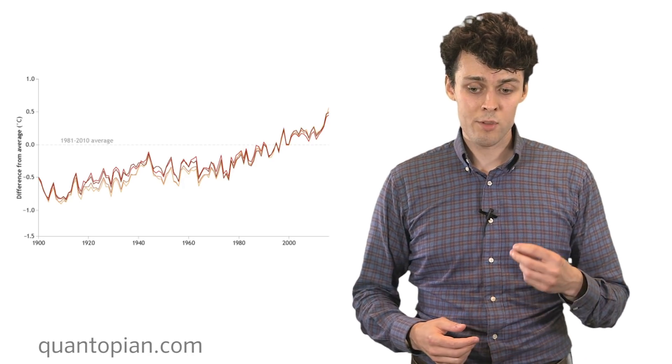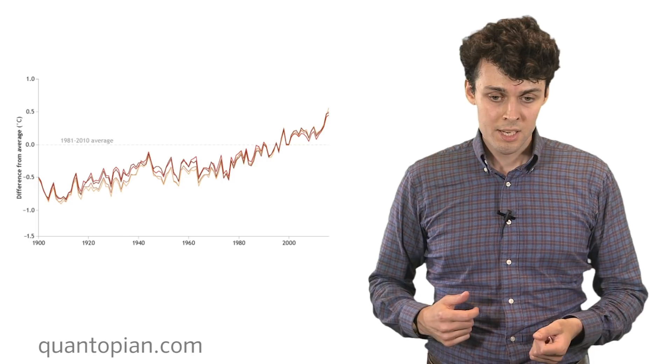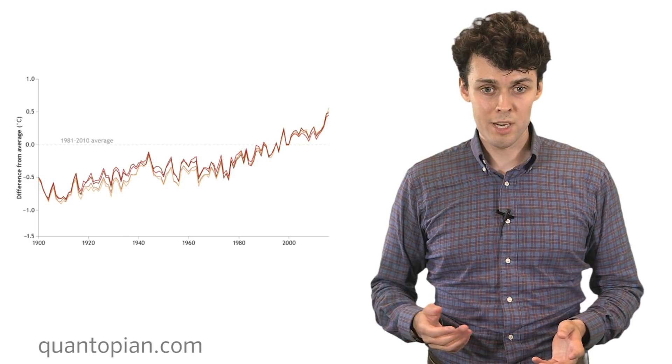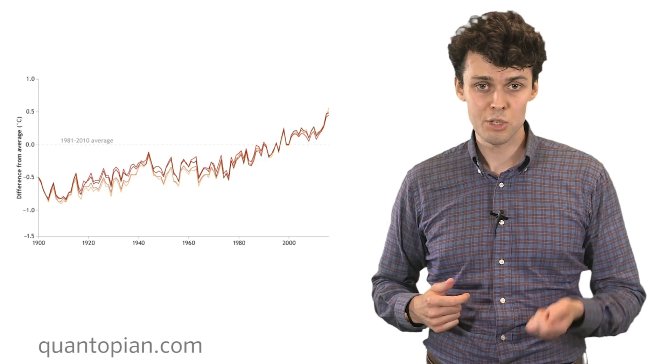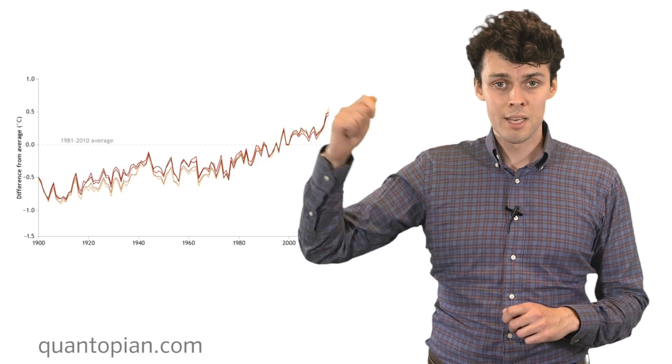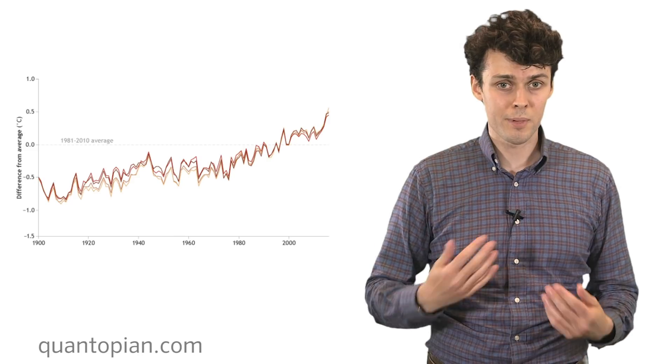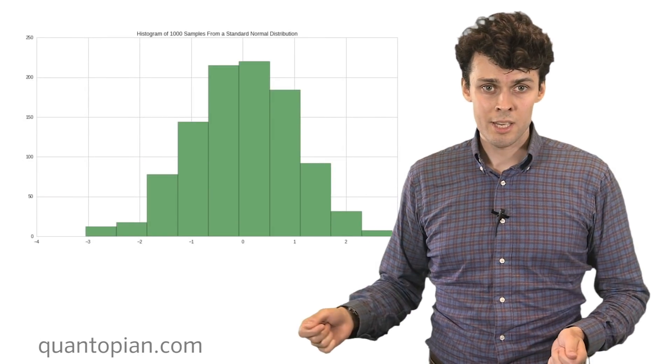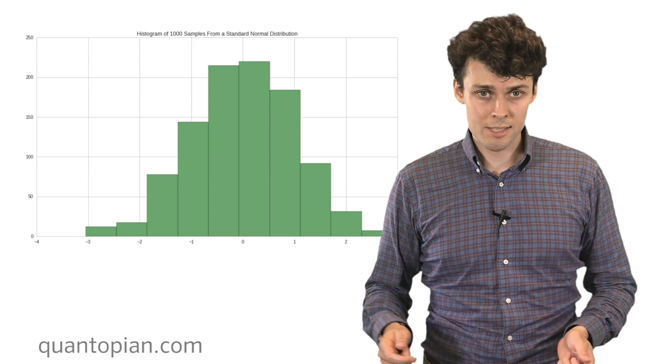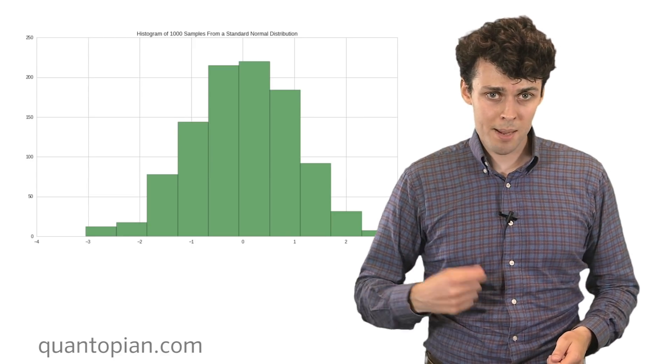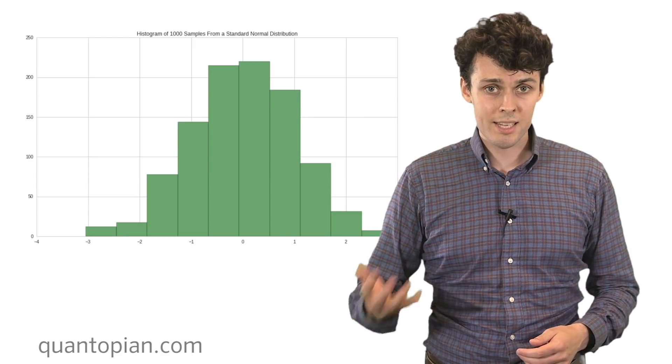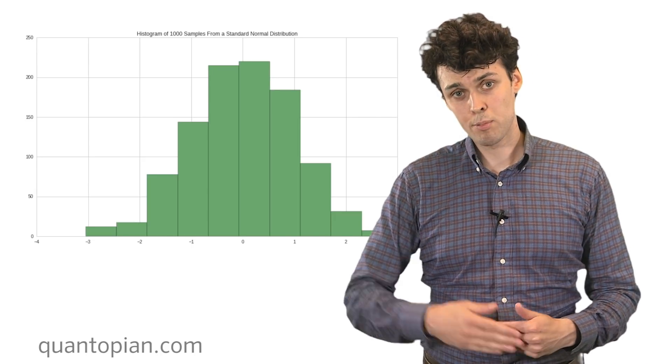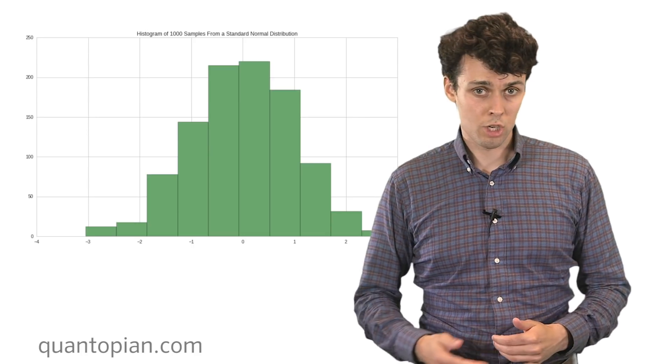And if you're trying to measure, for instance, the temperature of the globe on average, that's currently changing. So if you measured it now, it's not going to tell you a huge amount about what it might be tomorrow, or the next day, or the next day. You have to incorporate information about the fact that it's changing. And in general, the faster that the underlying state of a system changes, the faster that you have to sample in order to get a good sense of what that system state is at this point in time, and try to predict what its state might be in the future.